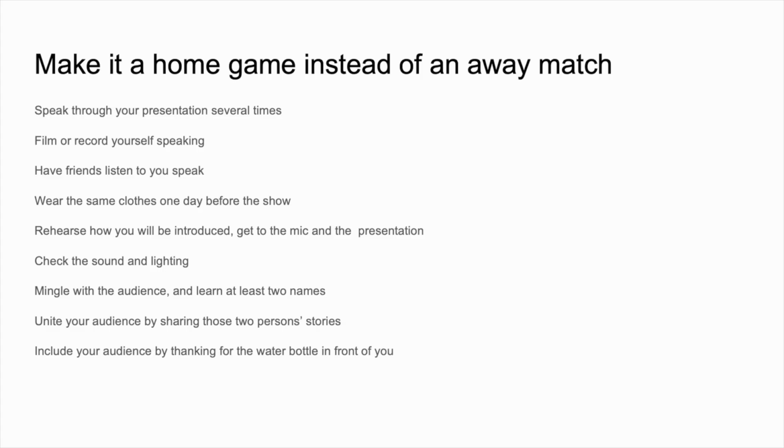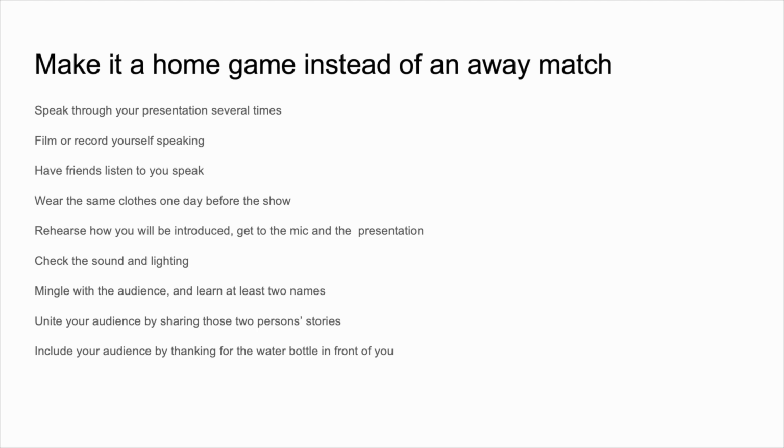Also, check the detail. If you're speaking on a video call, make sure that you know how you switch from PowerPoint to a video, from a video to a PowerPoint. Check that it all flows. Check that going from a personal presentation into the PowerPoint works. Check that it works to come back out. Check all these details. Check the microphone, check the lighting, make sure that you can be seen. If you can't be seen, then move into the light. Check the microphone, don't keep it at varying distances. I quite often rest it against my chin in order to have a constant level of sound so that people can concentrate. So those are big things for me.